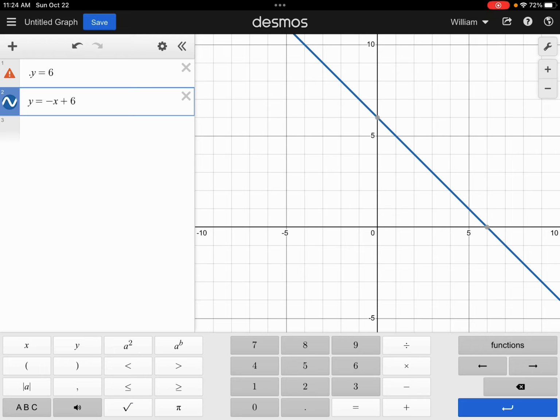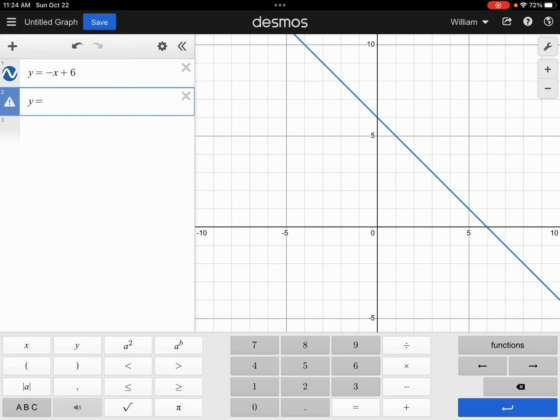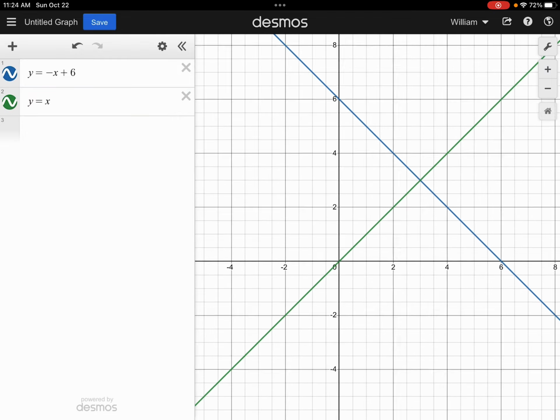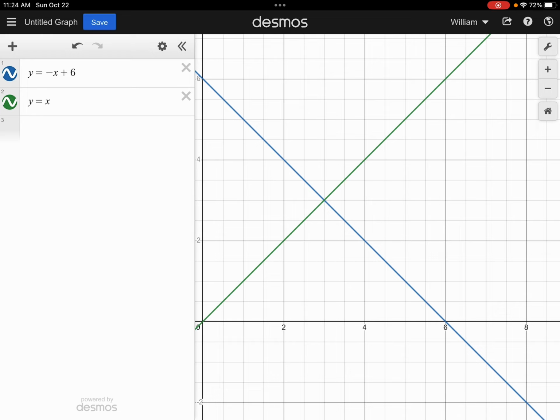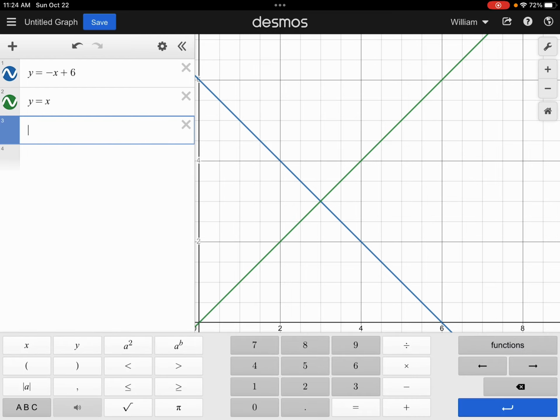What's wrong with my first one? Let's have a dot or something there. Let me get rid of that one. There we go. Y equals x. Okay. Well, the cool part about this is I can see the diagonals intersect, and they're going to be at a right angle. So if I look at this, one of my coordinates looks like it's going to be at 2 and 4, doesn't it?